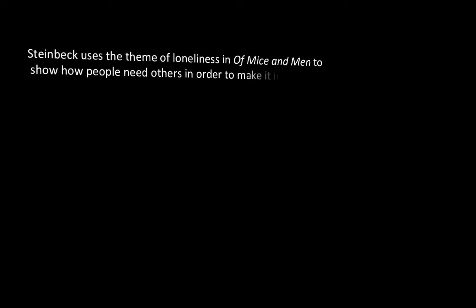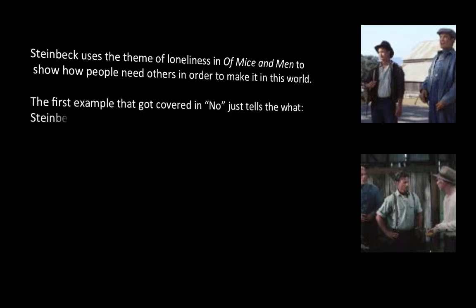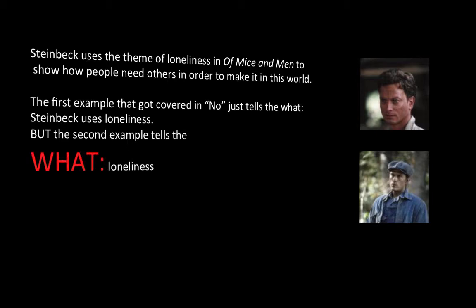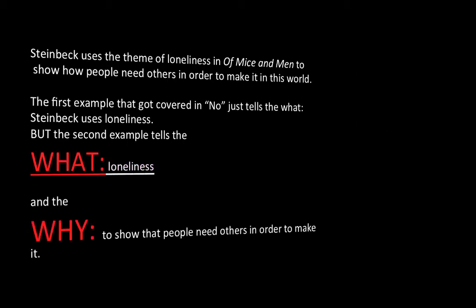Aha! Yes. Instead, how about this? Steinbeck uses the theme of loneliness in Of Mice and Men to show how people need others in order to make it in this world. The first example that got covered in No, No, No just tells the what. Steinbeck uses loneliness, but you need the what and the why. The what in the second example is the theme of loneliness, and the why, to show that people need others in order to make it.